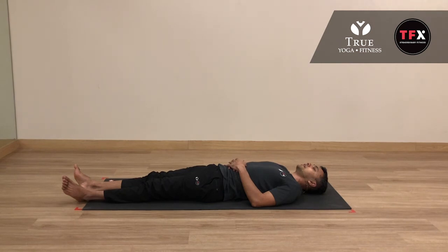It's very easy for your attention to get pulled away with random thoughts and random memories. So keep pulling your attention back to the practice. Move your attention to your breathing, or move your attention physically to your right leg.